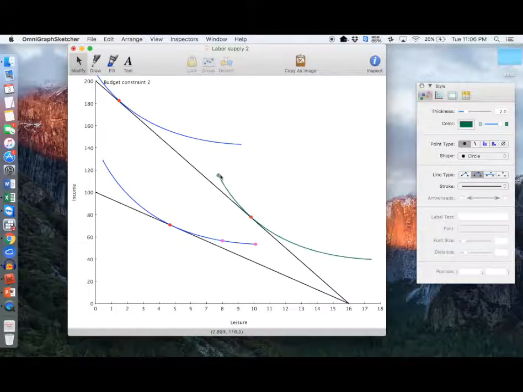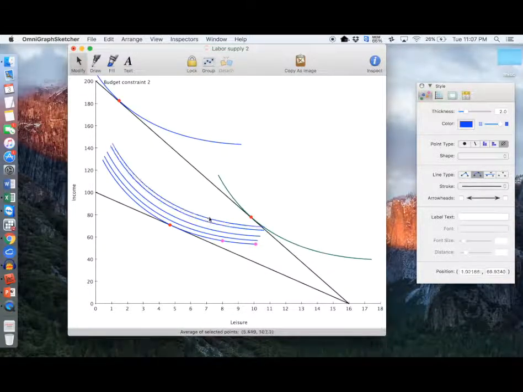This indifference curve has a very, very different shape in this region, right? So it says that in order to go from 10 hours to 8 hours of leisure, we need to be compensated a huge amount of wages or a huge amount of income in order to make us equally well off. So these are two different types of people. In order to be able to actually use the labor supply model to analyze working choices, it's really important that we keep not just the shape, but sort of the position as well constant.